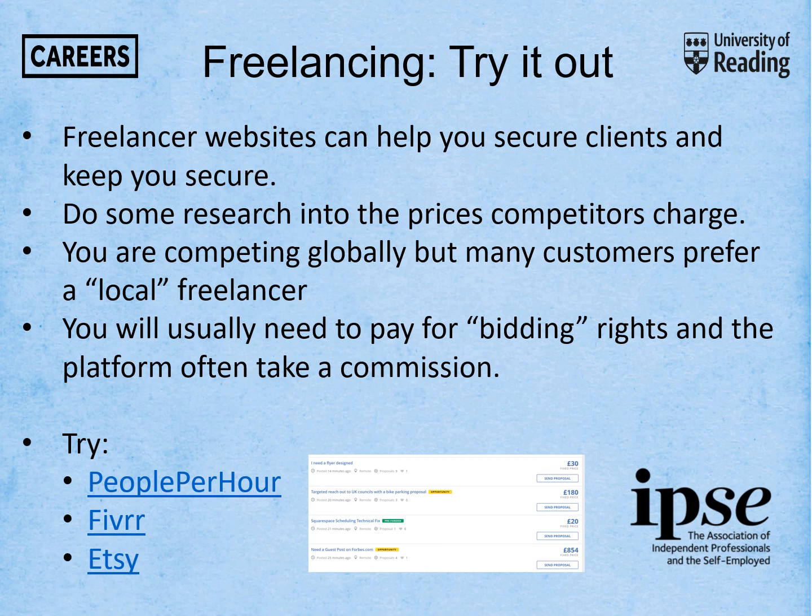You might be concerned that you're in a pool of global freelancers, but don't worry about it, because many buyers are looking for somebody who is more local, who understands the culture and the background of the individual. So you will find many UK-based clients will be looking for a UK-based supplier.